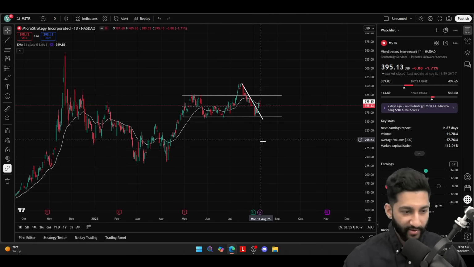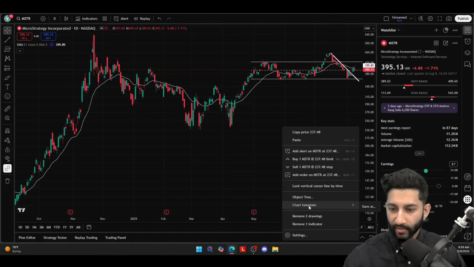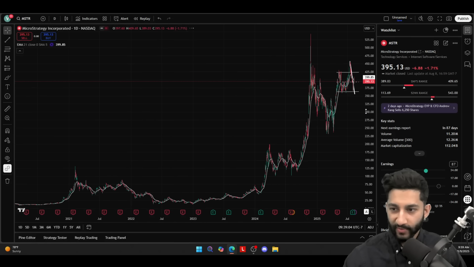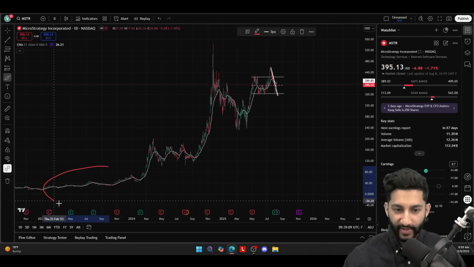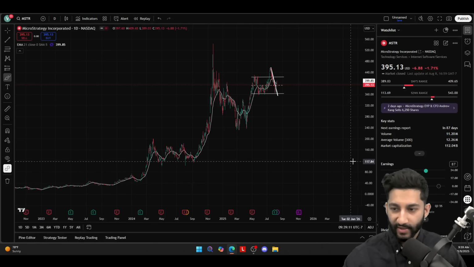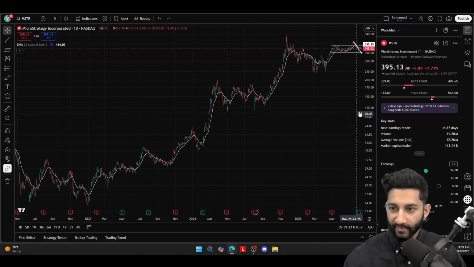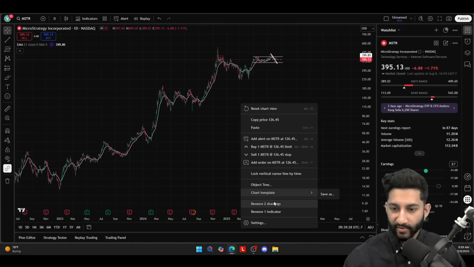Back to MSTR, and let's finish the video off with the weekly charts. On the log scale, why the log scale? Because if we just use the regular scale, you don't really see a good trend. You don't even get to analyze this price action because in perspective, the ratio is off. So when you use a log scale, it just makes the percentage gains more even. So here we have the log scale on the weekly, and you see a nice uptrend on this chart.